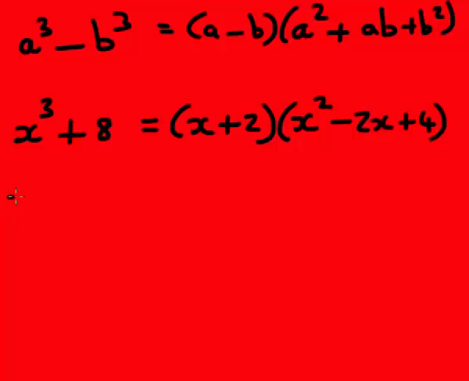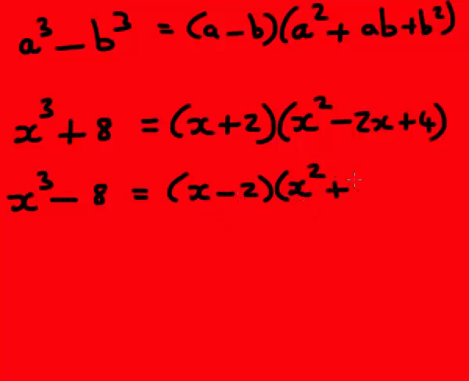What about x cubed minus 8? No common factor, no grouping, no inspection, no smiley face method. It's the difference of two cubes. So we cube root, keep the sign, and get the cube root of x cubed, which is x, and the cube root of 8, which is 2. Then we square the x, change that sign to a plus, multiply the two terms, x and 2, and then square the last term. And look at that, you've got it. Very, very cool.